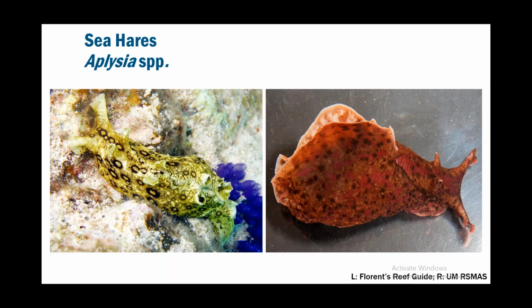So the next one that I have for you is actually a whole genus, and it's called Aplysia. These are your sea hares. Now, I think they're called sea hares because they've got some of these appendages in the front that I guess kind of look like ears. And we might return a few times to the fact that we have named things in kind of silly ways through time, but these names stick, and I still kind of love sea hares.